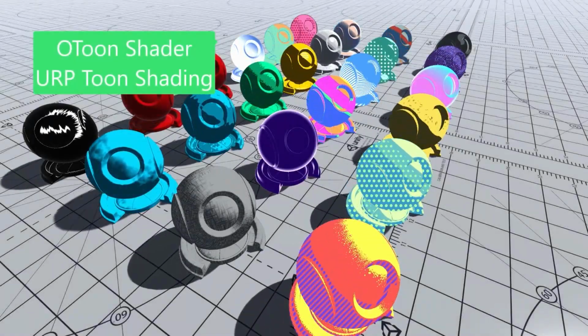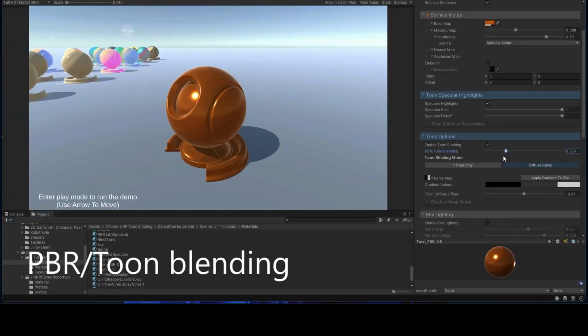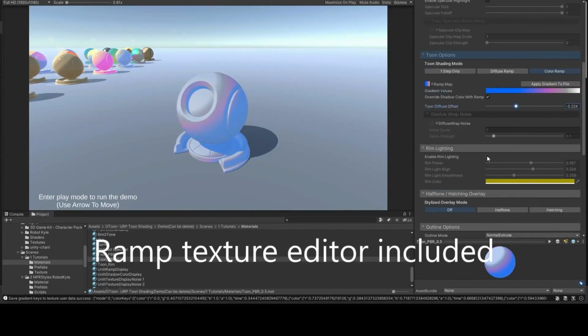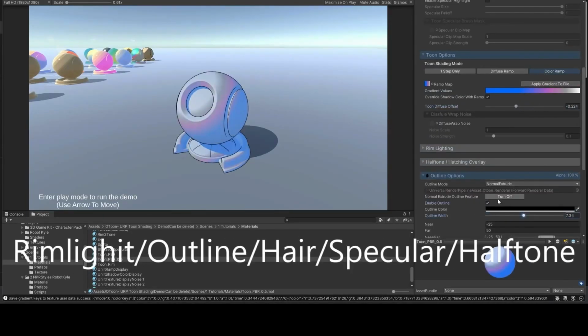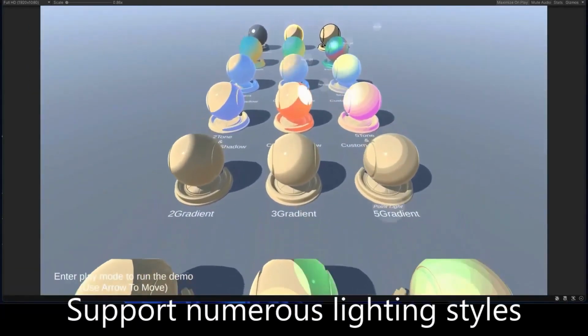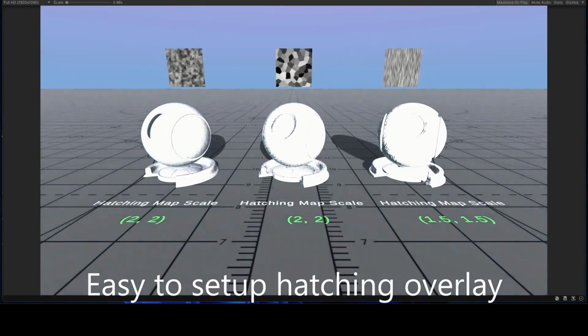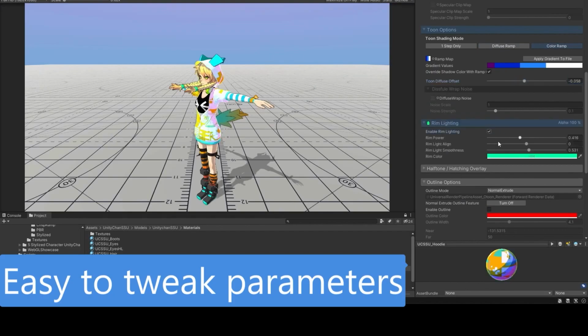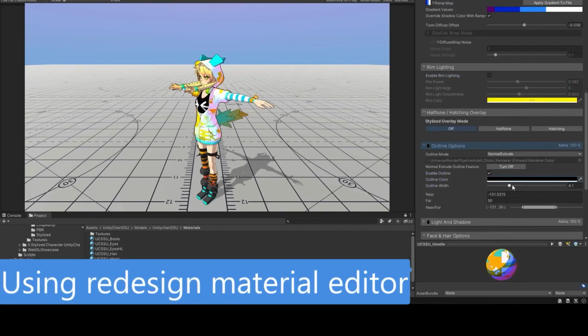Hey guys, it's Matt. Welcome to SpeedTutor, and today I'm going to be showing you a really cool Toon shader which is specifically supported for URP, and this has pure support for PBR textures. You can use it on UIs. It's got a crazy amount of stylistic effects, whether you need halftone, hatching, custom shaders, hair outlines, general outlines, ramp textures, and so many more examples.